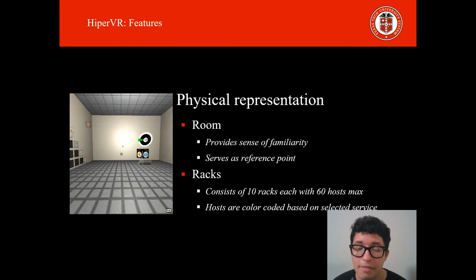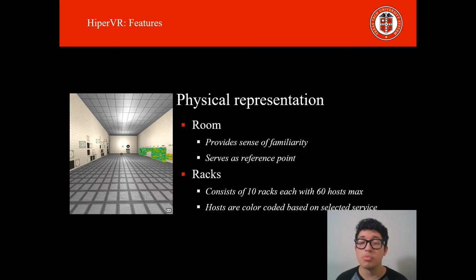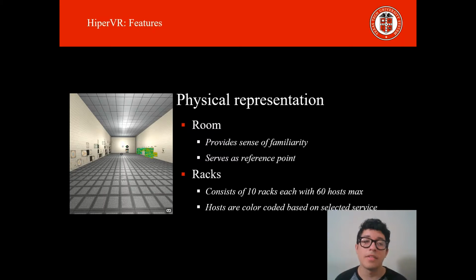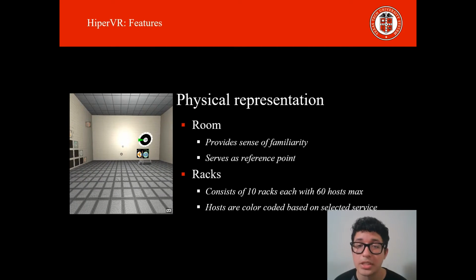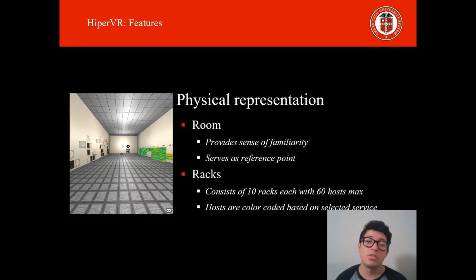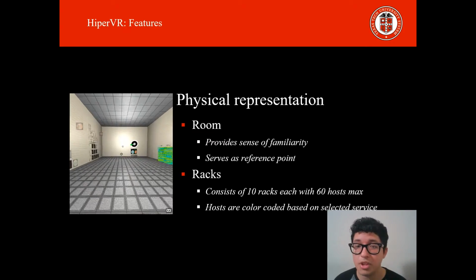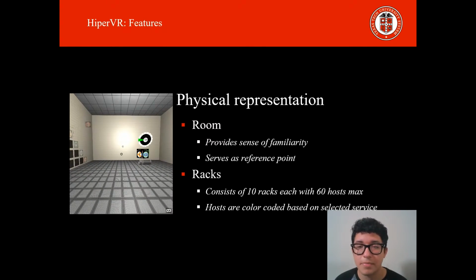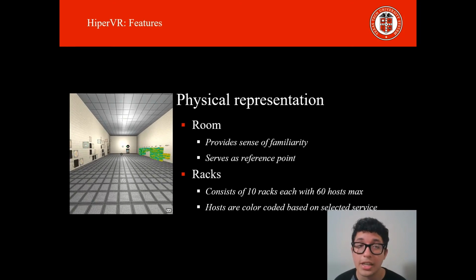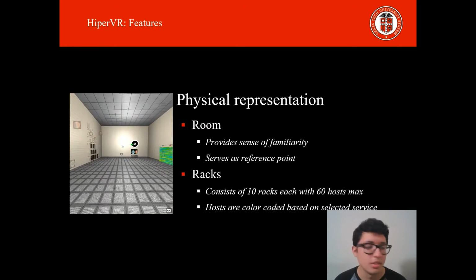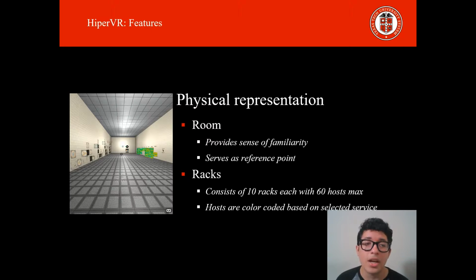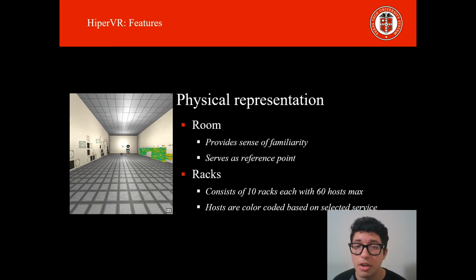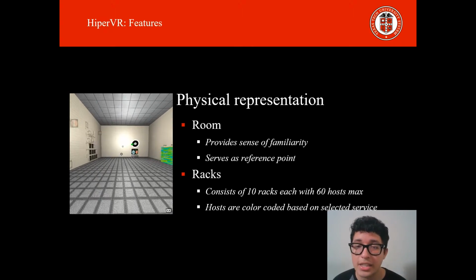So first of all, the physical representation consists of the room and the racks. The room is aimed to represent the server room at HPCC, and it is also supposed to provide a sense of familiarity for the user, and it serves as a reference point, so the user doesn't get dizzy from navigating in an empty world. And the racks, the ones you can see over here, are representations of the racks in the actual room.